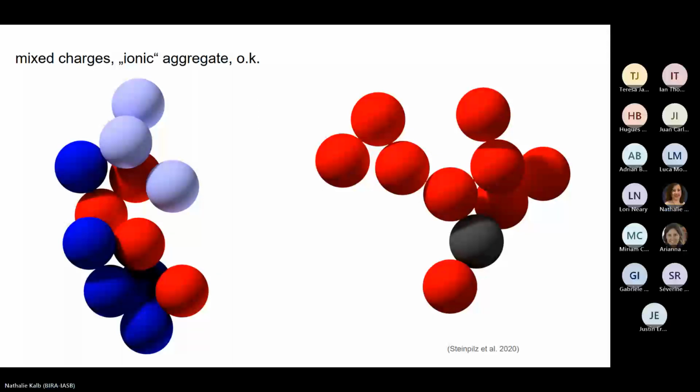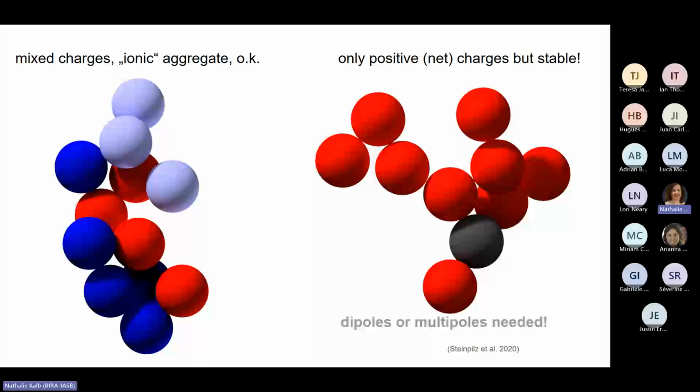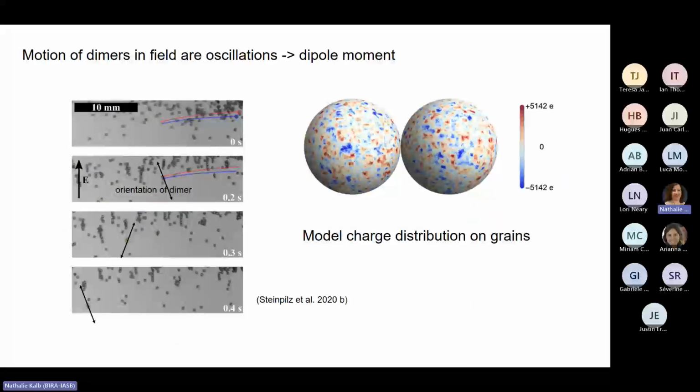How can that be? Obviously, net charge is not the whole story. You need higher order things. And in fact, dipoles, multipoles. Our view of these particles currently is that you have a very patchy surface. Even if your particles are net charged, you can still have a strong interaction between close particles because Coulomb works with 1 over R. If they're close by, it doesn't matter that the whole thing is neutral. You can still stick them very well together.